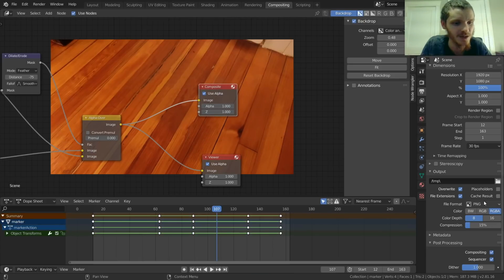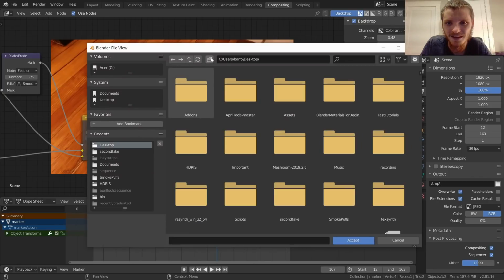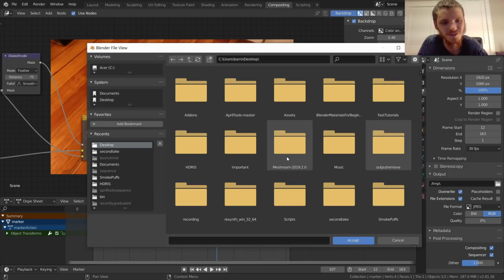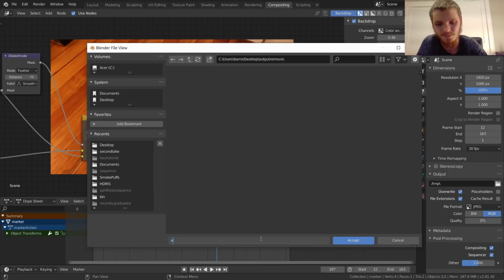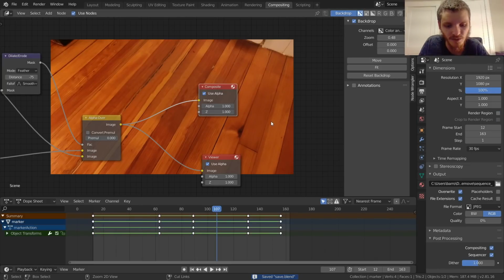And then we are going to export this as, I don't see why not, JPEG sequence. I don't care about the quality of this. Let's bring it down to 0% quality JPEGs. See if they look compressed or whatever. Let's see. Desktop, directory. Let's call it output, remove. We can also call this sequence. And then let's see, we are using Eevee probably. Yes, Eevee 11. That is good. And I guess we are ready to render. So Control F12.